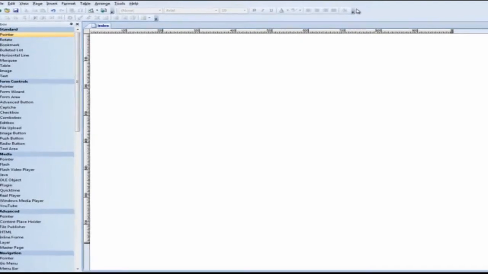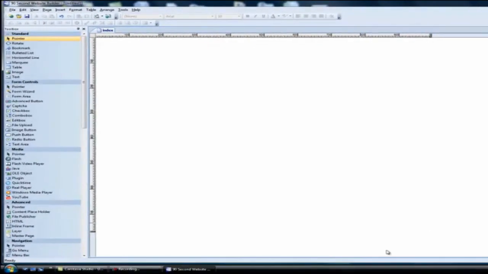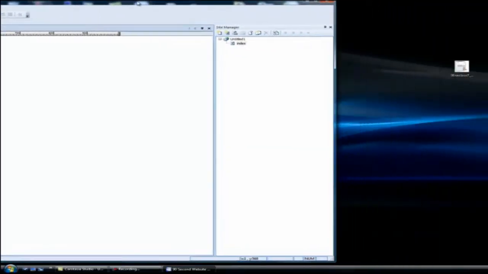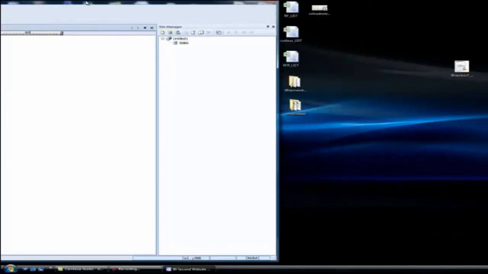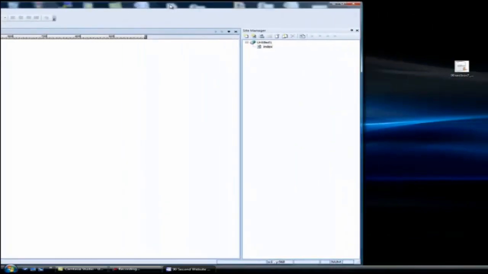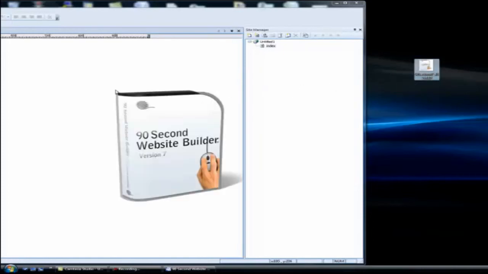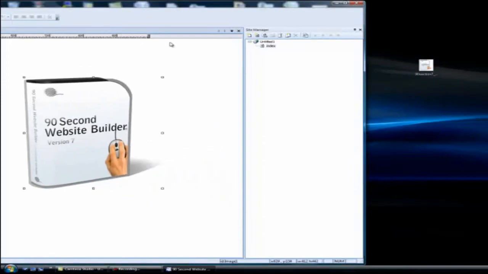My 90 Second Website Builder application is, as you can see, filling the screen right now because I've got it open, but I'm going to move it aside so you can see my desktop. So I'm moving it, hopefully within the frame of the camera, so you can see. I've got a pretty messy desktop over here, but I'm just going to move it like this so you can see. So here's my canvas still, and then this is an image I've saved on my desktop. If I want to put an image from my computer into my project, this is what I have to do. Click, drag, and drop. That's right, it's that simple. I literally just dragged an image from my desktop into my project in 90 Second Website Builder.